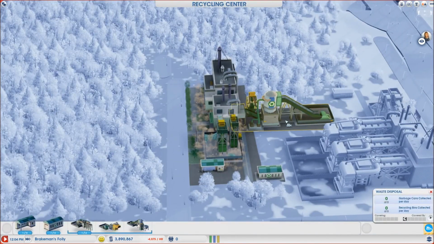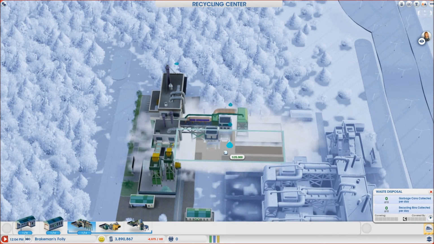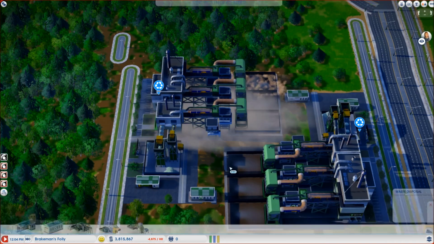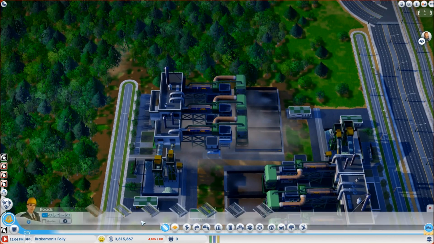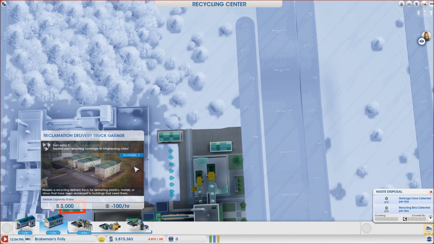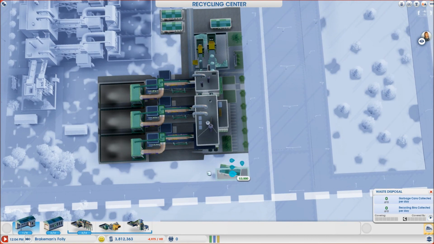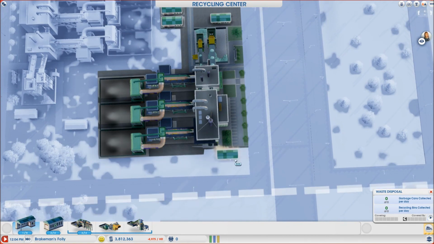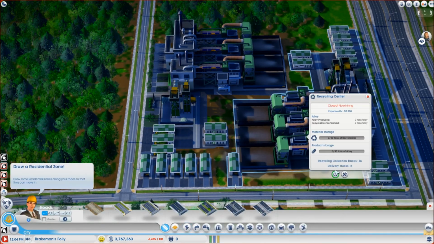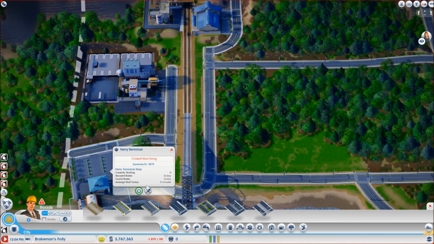Perfect. And 3. As for the trucks, we need 1 more reclamation delivery truck, and the rest are collection trucks. We have 1, 2. Of course, I'm shutting down these 2 buildings. Same thing I should have done with these.